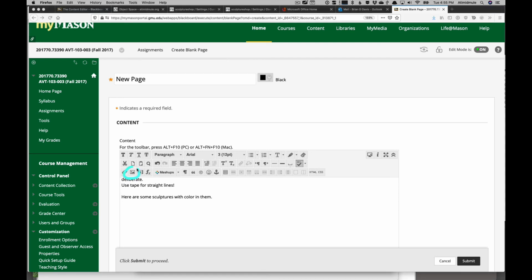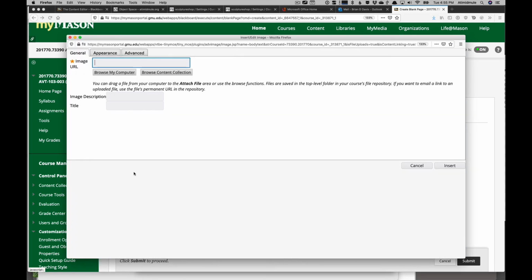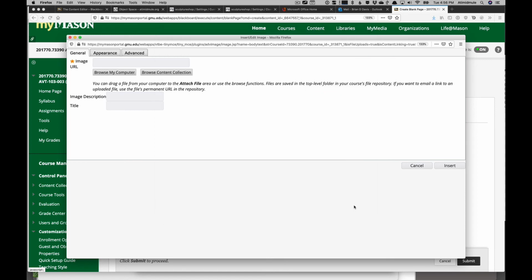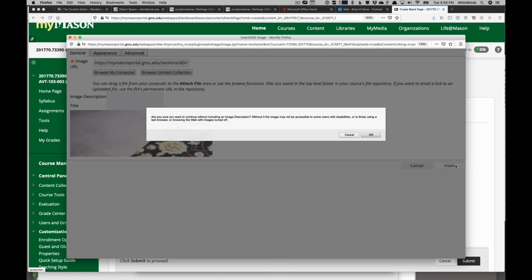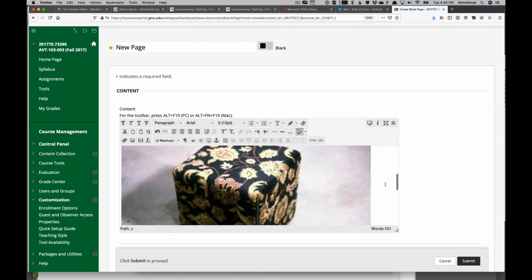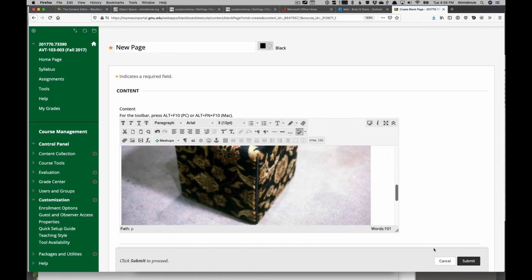In order to do that, you come to this little button here. That's an image button. What you do is click there, and then you have to browse your computer, find the images, and one by one insert those images like that. So it becomes a little more tedious.